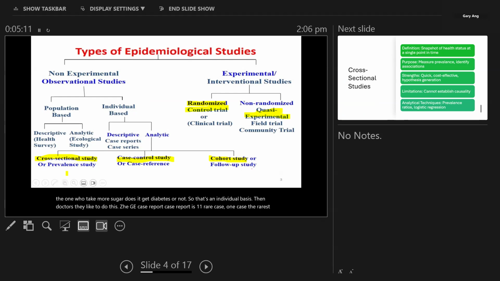That is called a case report. Okay, one. A case series is 3. So 3 cases, you can make into a case report. Sorry, 3 reports you can make into a case series. Doctors are usually very busy, so they only focus on a case report for one case. You look at all the studies, and then if you have more than 1, 3, then you can call it a case series. Okay, that's called a descriptive study.